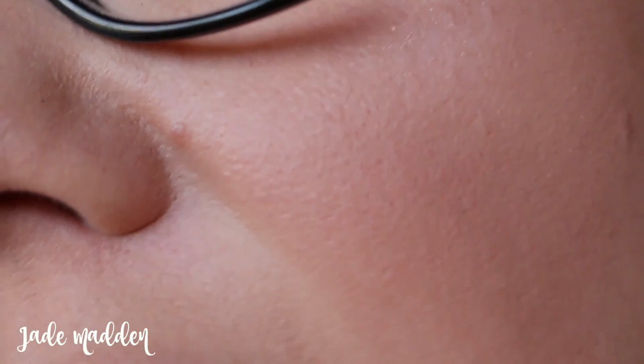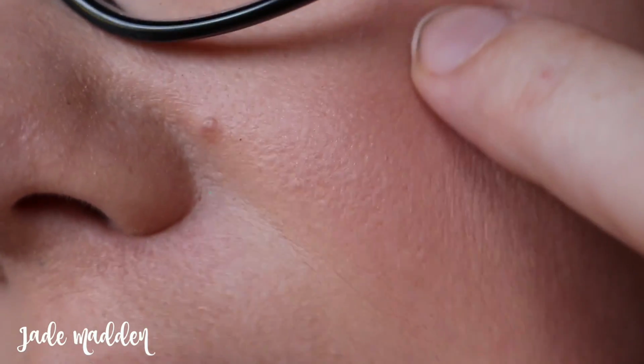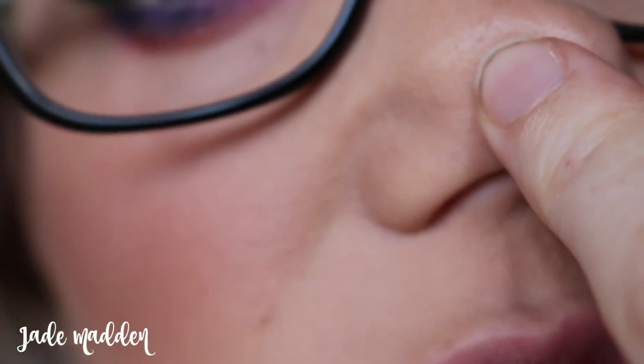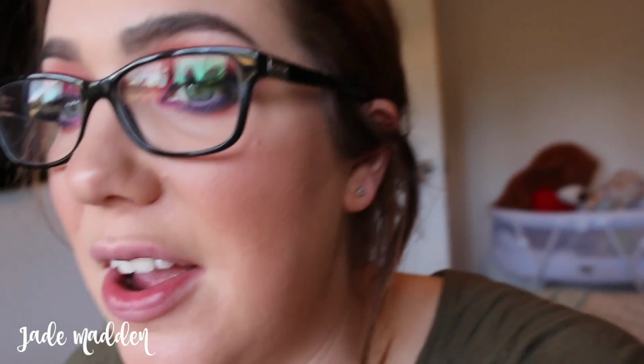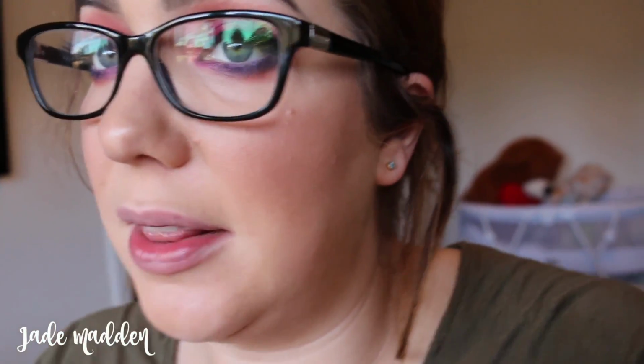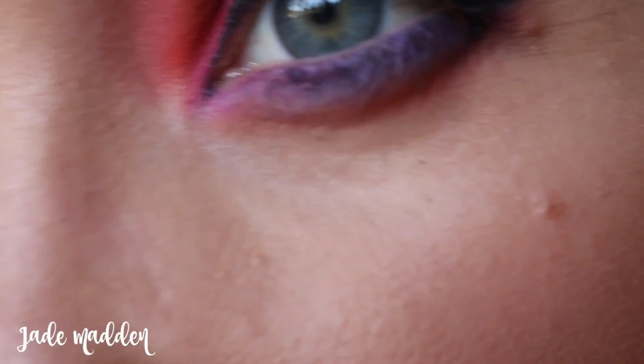Okay, so it is now 5 o'clock. The foundation has been on for 6 hours or so now. And this is how it's looking. Definitely oxidized. Hello. I'll zoom you guys in. I feel like some of that powderiness has gone away. I have been doing a lot of housework today, and it is a 30-degree day, so I have been getting a bit warm. So I feel like as the natural oils have come out in my skin, it's almost like they've absorbed that powderiness of it. Maybe it's just me. Take my glasses off.